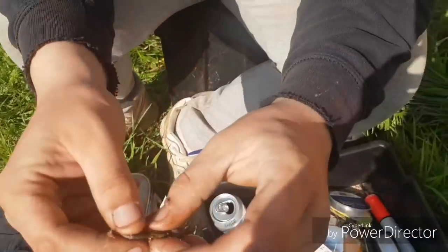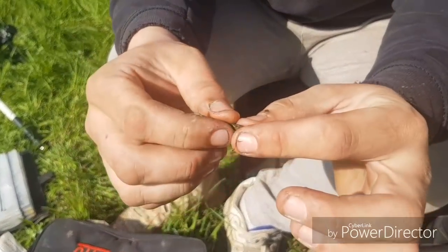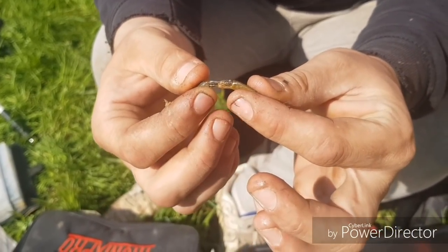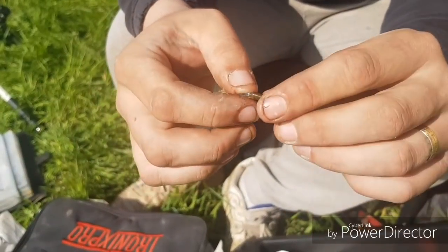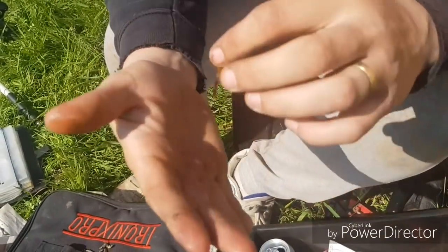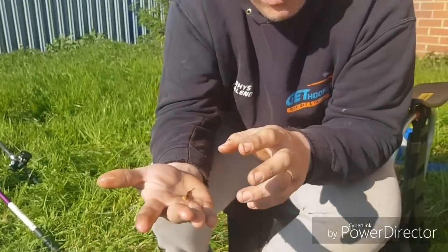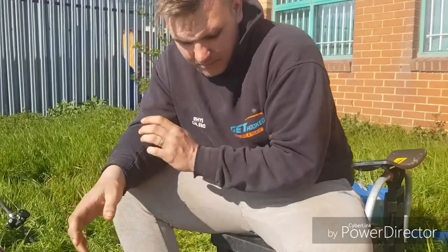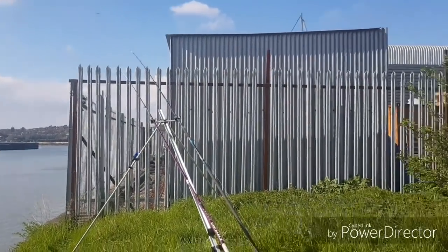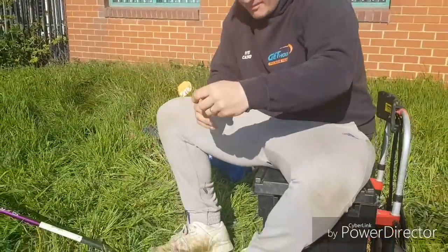Now I'll show you a peeled leg. The legs are in sections — the first section pulls off showing you the nice new leg underneath. You have to be a bit careful because they do pull apart, so take it easy. Pull that bit off, then you're left with the last big bit. Get that between your fingers and just crack it. There you have a nice new leg. It doesn't look much, but if you peel two or three and stick them on the end of the hook just as tipping, it gives the bait a much better look. I'll show you how I'll bait up that crab in a minute.